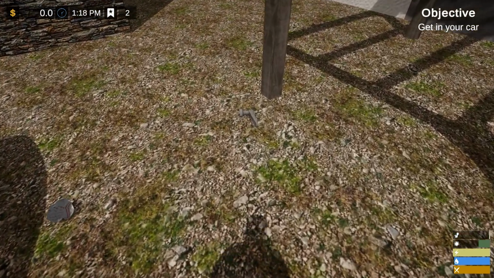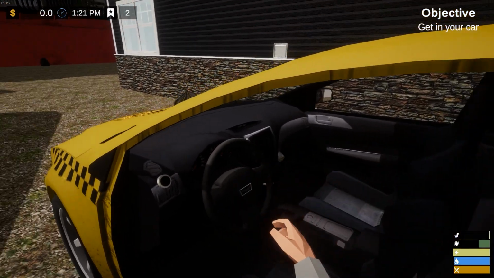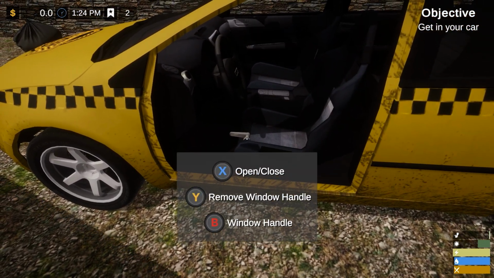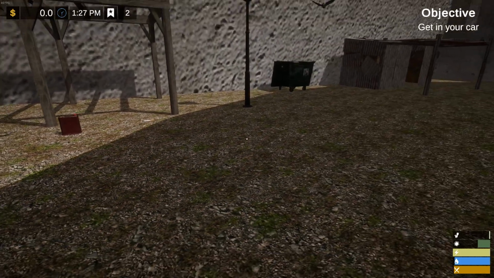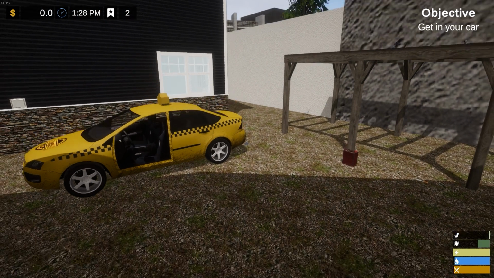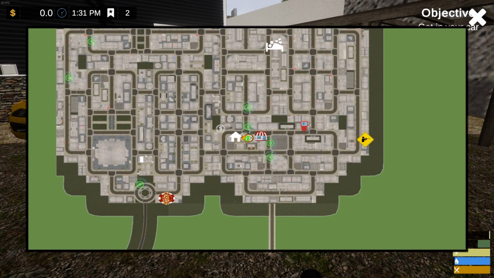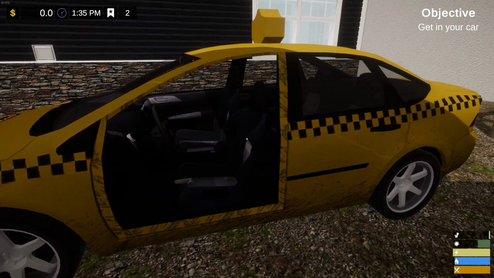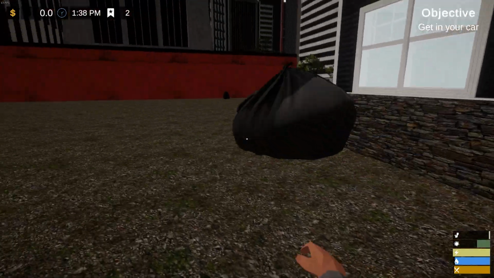Oh, hold on. Is that a key? What is this? Where'd it go? Oh. Window handle. Oh, it's in. Where's my door? Where did my door go? Oh, this thing's got a map. What is that? It's a sniper? Where did my door go?